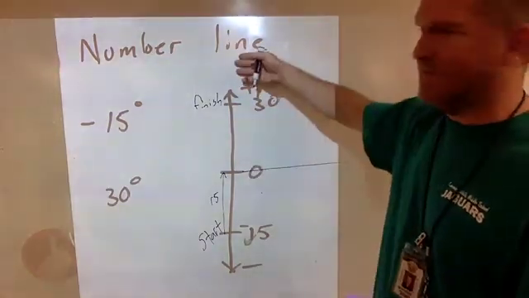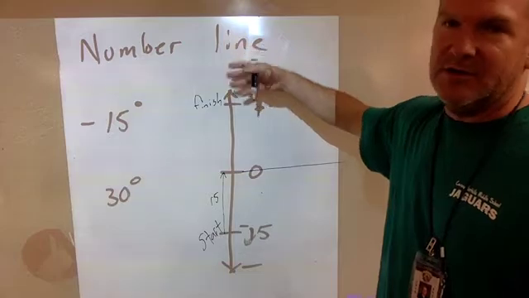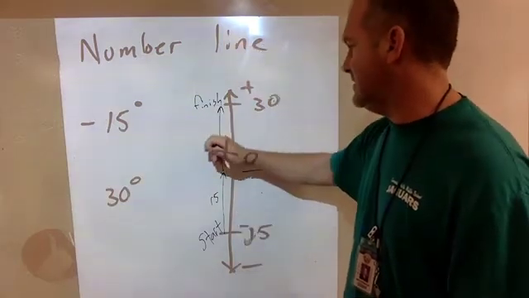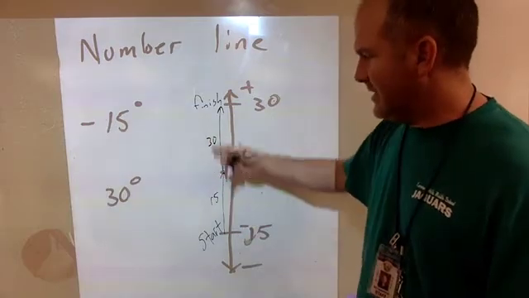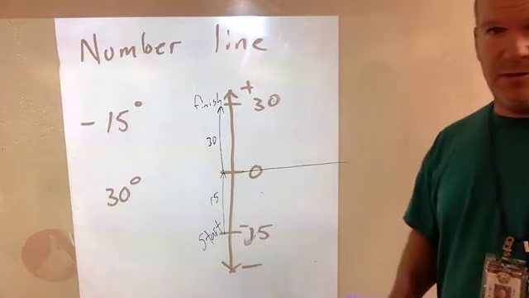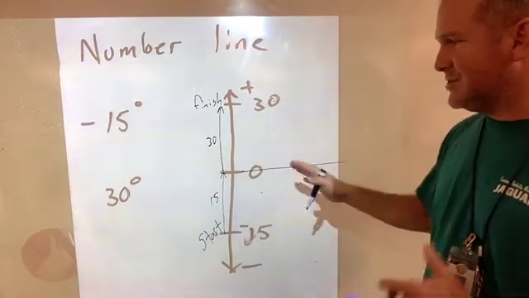So it took you 15 to get to 0, and then from 0 to 30, how much of an increase is that? 30. From 0 to any number, that's the increase. So if you would have increased to 50, from 0 to 50, you increased 50. So you increased 15 and you increased another 30. Now you can add those two amounts together and you don't have to worry about positives and negatives anymore. So that's a good trick.